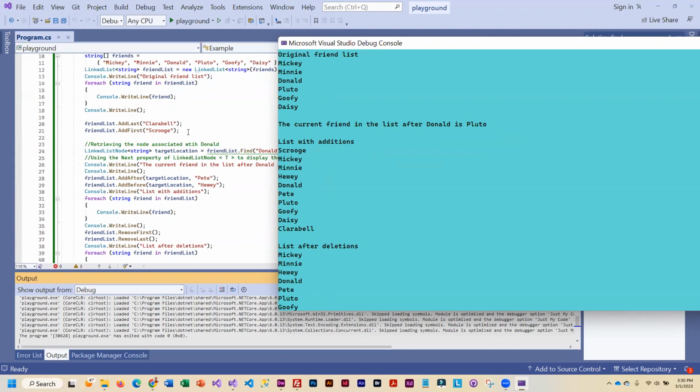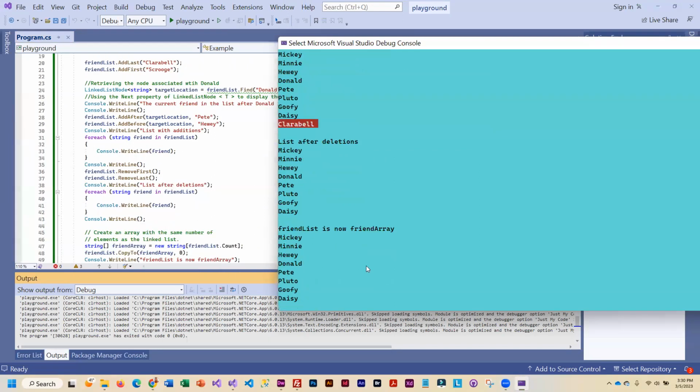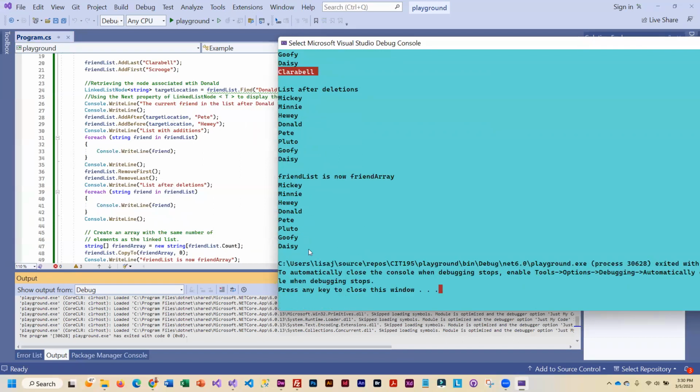So I deleted Scrooge. Oh, here I added a couple. We forgot about those. We added Clarabelle and Scrooge. So I delete Scrooge, removing first, removing Clarabelle. Then I print the list without those. And then I convert it over to an array and I print from the array.